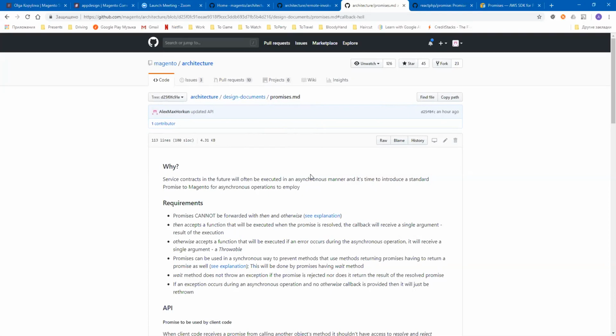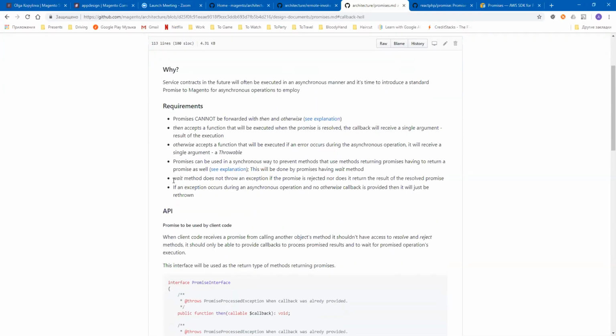I have one small comment. Why doesn't the wait method return the result, it just waits? I don't like it. I expect that the wait method will return the result. It's to avoid confusion. Let's say you have provided a then callback and you have received the result there. You've done something. But then wait also returns the result, which you may have already processed. Okay, makes sense. Thank you.